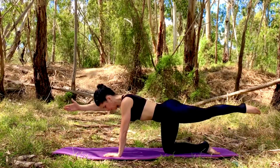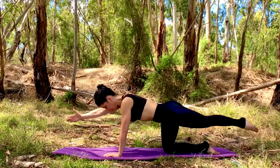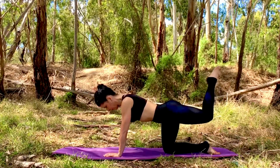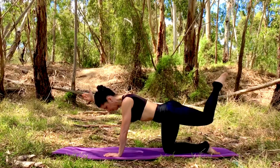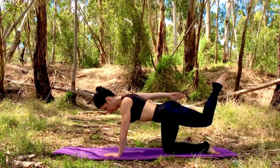Great exercise to strengthen the muscles that run alongside your vertebrae. Once again, bend the knee and bring the arm out on the diagonal, arm and leg lift, up and up and up. Squeeze the glute. Relax the shoulders away from the ears. Last one, and hold. Reach the arm back towards the toe.